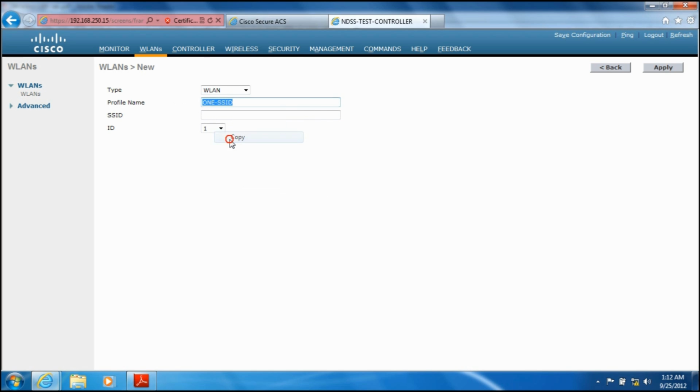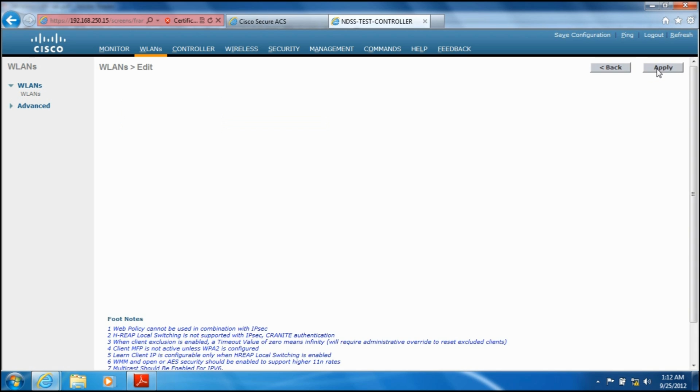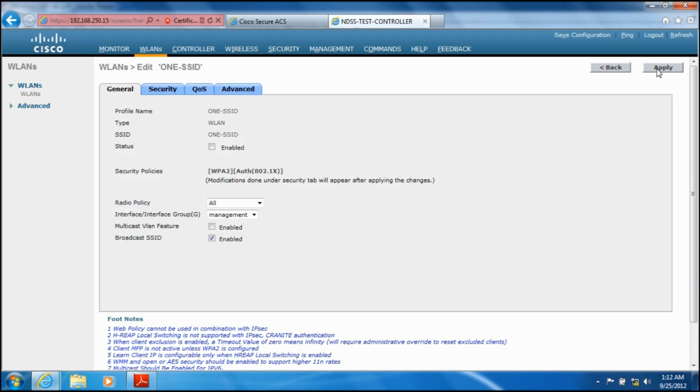We can create a profile first for this SSID and then create the SSID. Apply, and we can pretty much keep the settings. Make sure it's enabled. Broadcast SSID is enabled, the status is enabled.